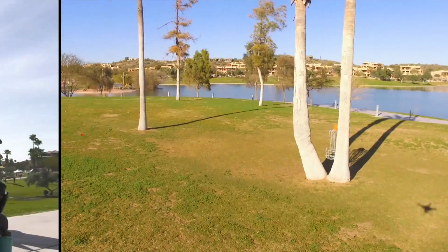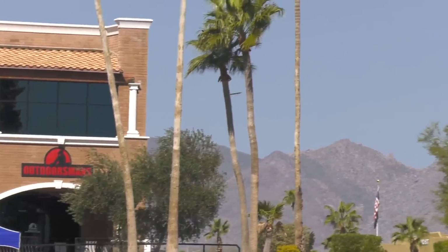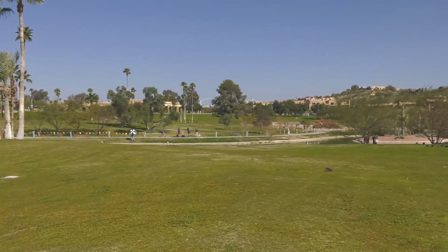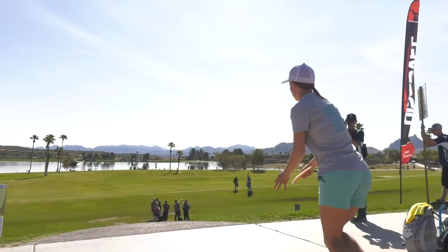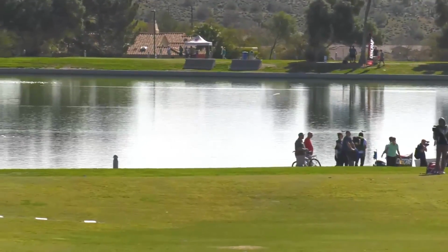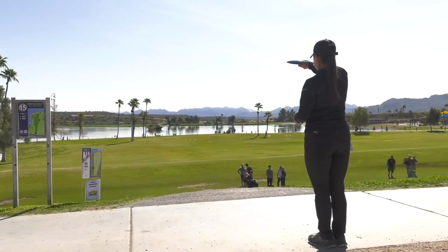And again, another slick tee with the half moon, the half circle in the front. I think that's her Hulk in there. She kind of just played it for a max distance shot with a nice angle on it. Not too bad. Is that the Pea defender again? I think so. Yeah, she throws that thing so far. Kind of had the run up. There, a little burnout. Did she get on the other side of the sidewalk? Okay, she's safe.